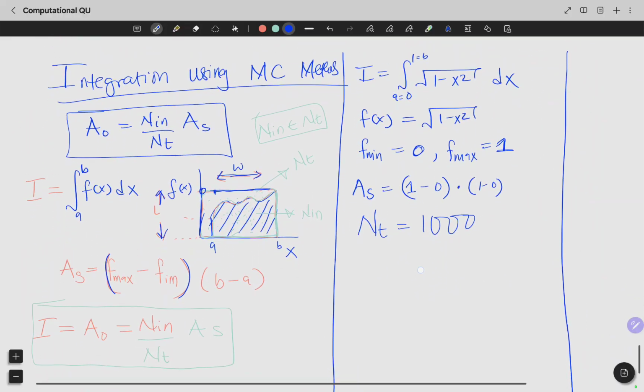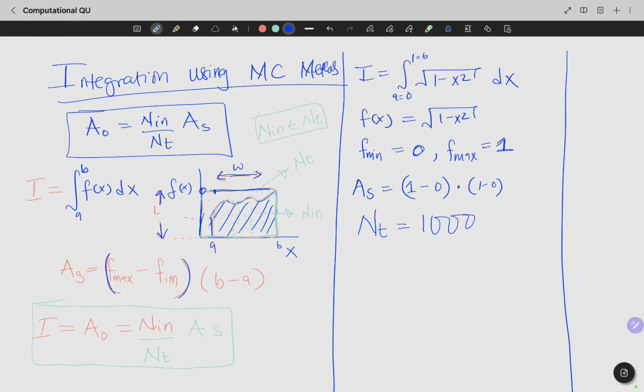Now, regarding omega, you are going to generate random values from A to B. Regarding L, you are going to generate random values from F min to F max.